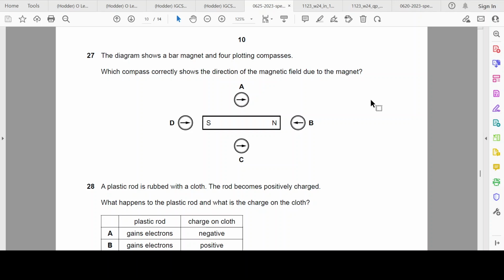It's D. Why? Because again, there's a magnet inside the compass, right? It is being influenced by the magnetic field. The magnet inside the compass also has a north and south pole, which means that its north pole will be attracted to the south pole. So if you remember, we did plotting a magnetic field line on a bar magnet. I also showed the video, and what you do is when you place the plotting compass towards the north pole, it points away from the north pole. Why? Because the north pole of the bar magnet is repelling the north pole of the magnet, and so the needle will point away from the north pole, not towards it, right?